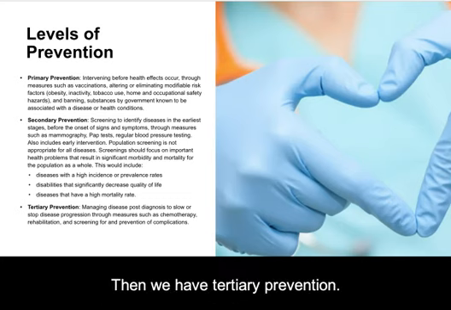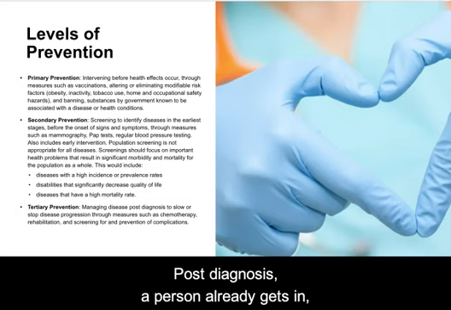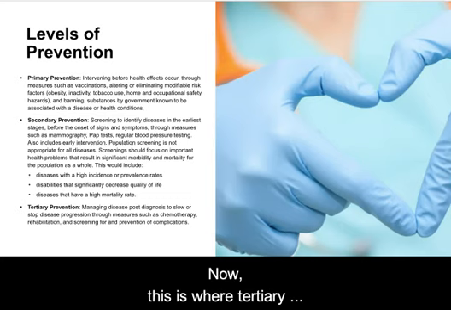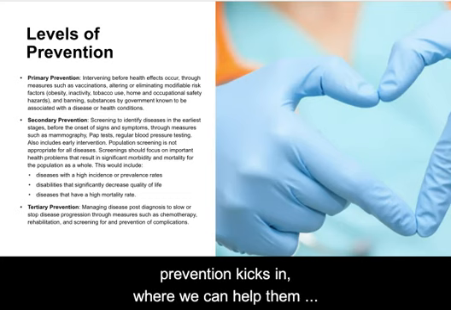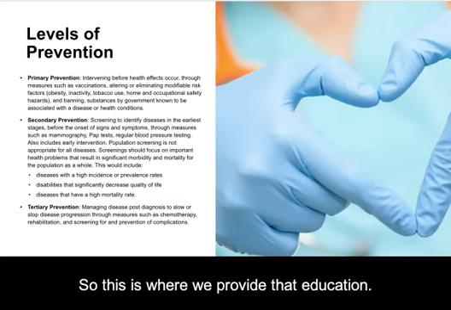Then we have tertiary prevention. That's when we're going to manage the disease. Post-diagnosis, the person already gets diagnosed with hypertension or heart failure. Now this is where tertiary prevention kicks in, where we can help them manage their disease, right? So it does not become worse. For example, if we don't manage hypertension, it can lead to a stroke. So this is where we provide that education.